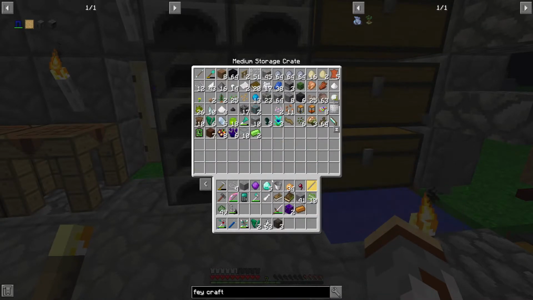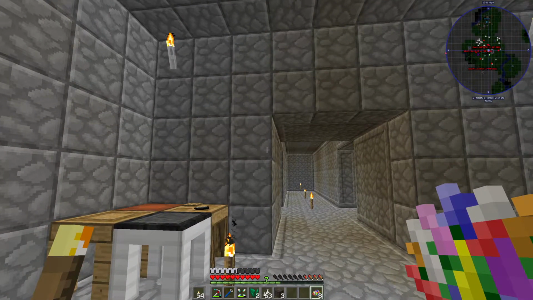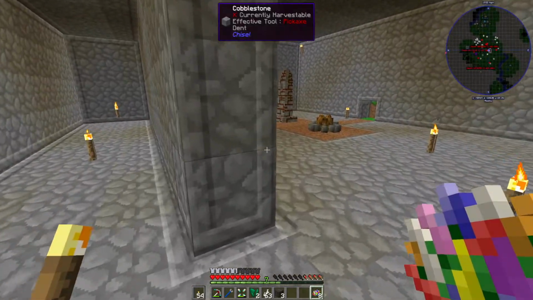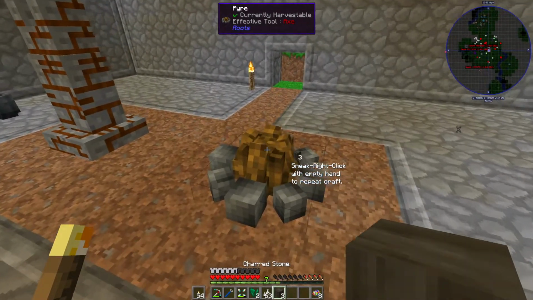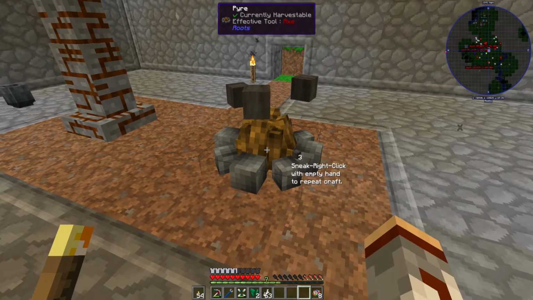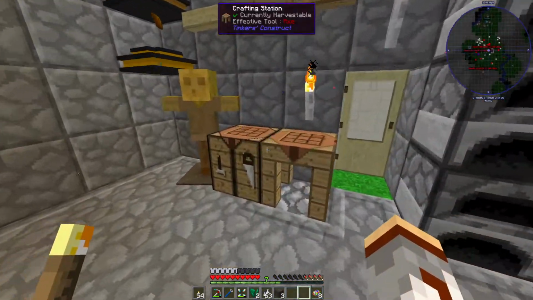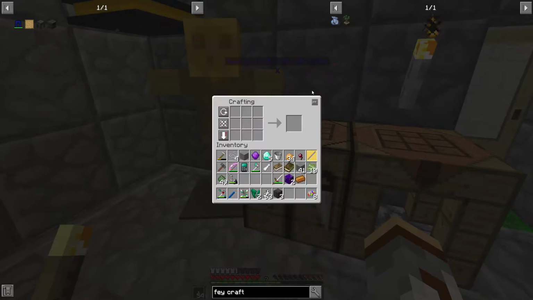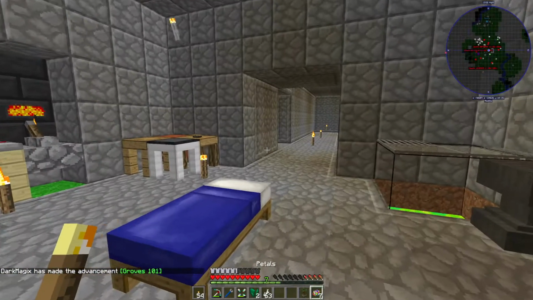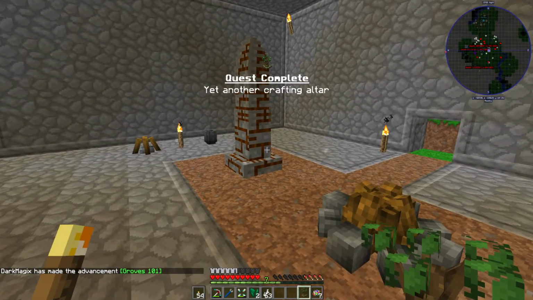I also want to quickly point out that a few of you have been giving me tips over the YouTube comments about the totemic ritual stuff. I appreciate that. When we have to do more totemic stuff, I'm sure I will keep that in mind. What am I doing? I don't need to craft a pyre. So yeah, I was told there are visual cues and such that tell you when and how you're doing the ritual right. And there we go. The Fey Crafter.